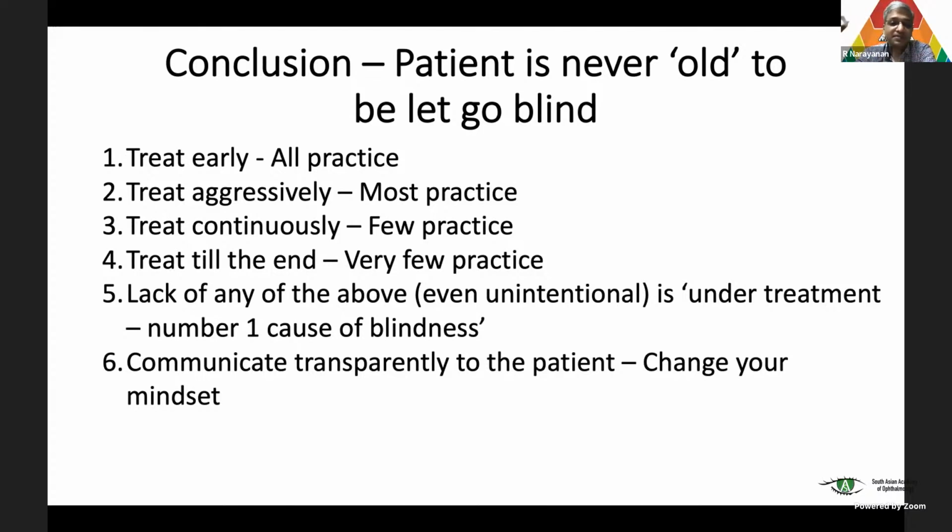You cannot keep on expecting improvement in vision every visit, but to maintain that improvement is so difficult, and that is why you treat continuously and treat till the end. It's a chronic disease, never give up. Second year, third year, if it is required, you must give the injections. And we cannot lose track of any of the above points. And we should be very, very transparent in our communication to our patients.